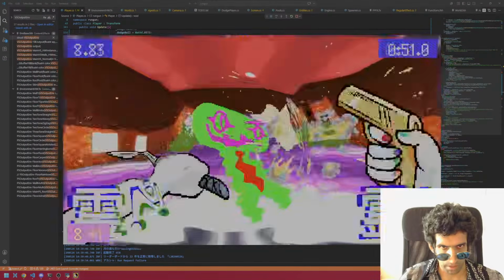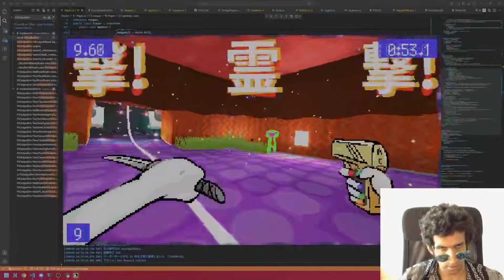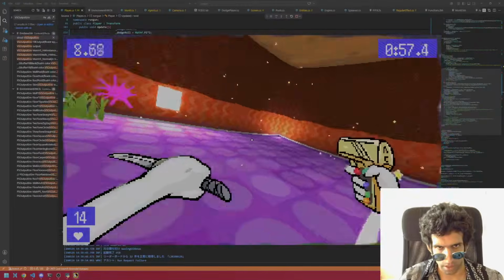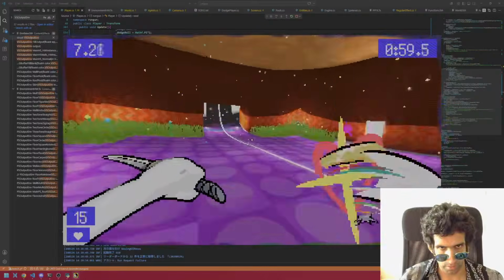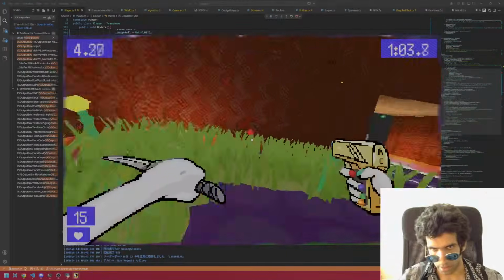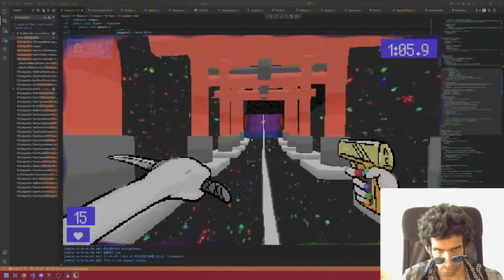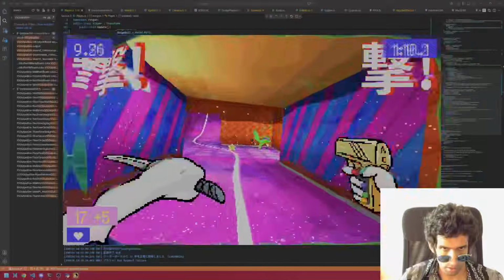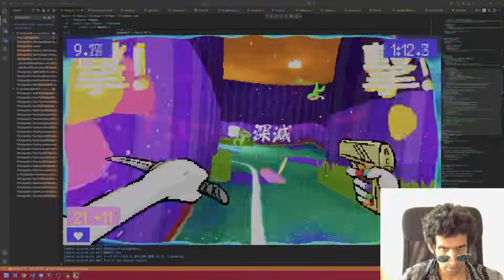I think I need to combine this with the actual enemies that we will need to fight with it. I think that should make it come together eventually. Just spam this.